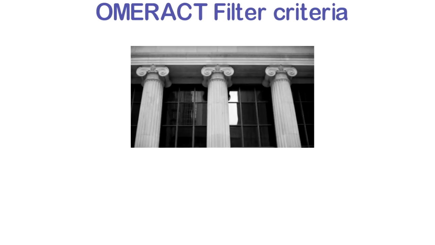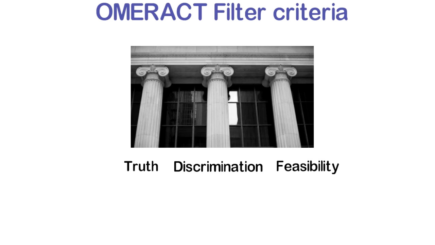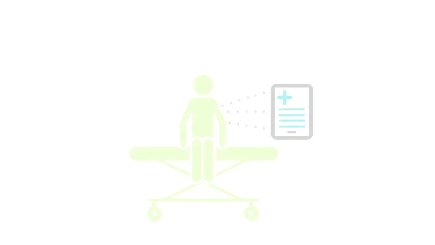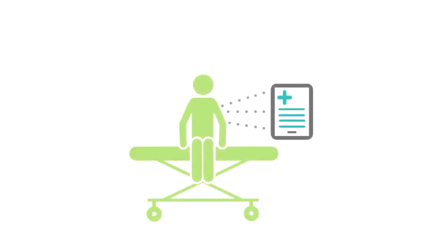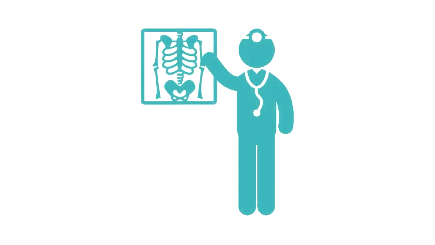When we started this project, we weren't sure whether we could use the current OFISA process or whether we would need a different process for selecting an imaging instrument that is truthful, meaning that it measures what we want it to measure in an accurate way, can detect if some situations are different from others, so can detect change, and is easy to use in clinical research, or feasible. In other words, we needed to figure out if we could use the same OFISA process for all types of outcome instruments, whether it was a score obtained through a questionnaire, a physical examination, a laboratory measurement, or a score based on an image taken by an imaging machine.